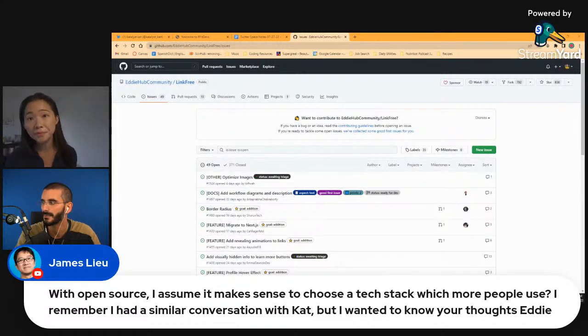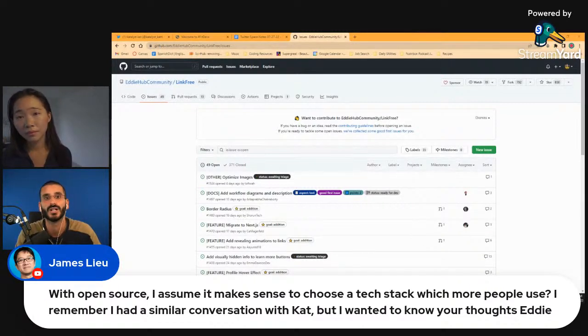So, for example, I'm glad we got Carl in the audience. Carl's awesome at so many technologies, but Carl's the one who got me into React and so forth. But there's the Finder project, so the Good First Issue Finder project is written in SvelteKit. And Carl is their main maintainer on that. So, I think it makes sense for the main maintainer, who's leading it, to choose the technologies for it.